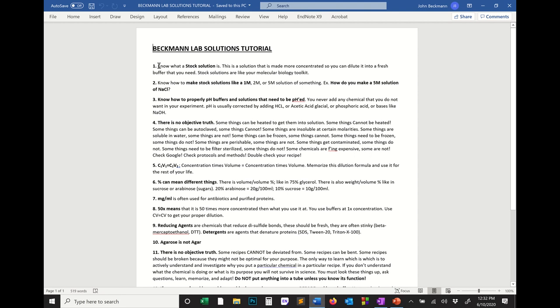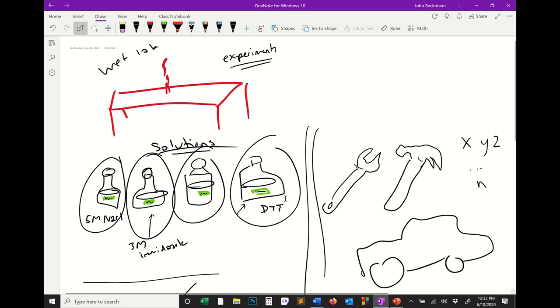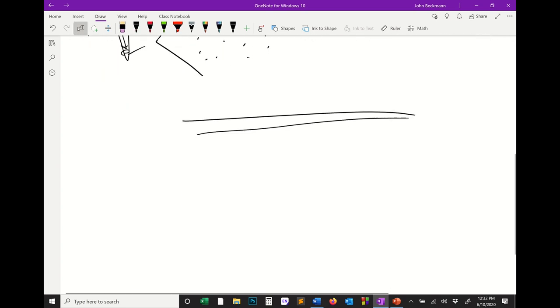Okay, so the first point here on my introduction to the basics of setting up your first toolkit in a wet lab, you need to know what a stock solution is. So let me describe a stock solution. These things are solutions, but in the lab, the solutions get a little bit more complicated.